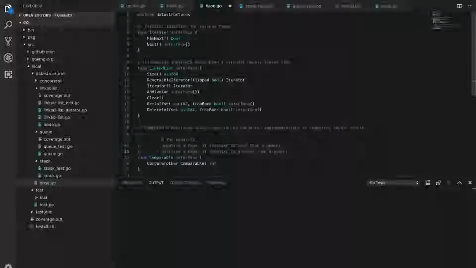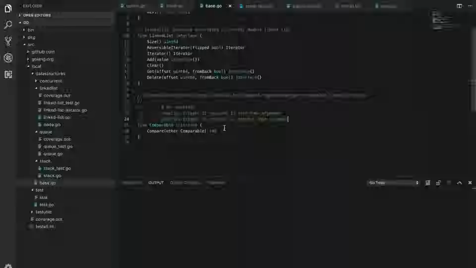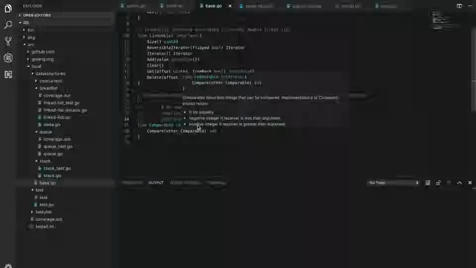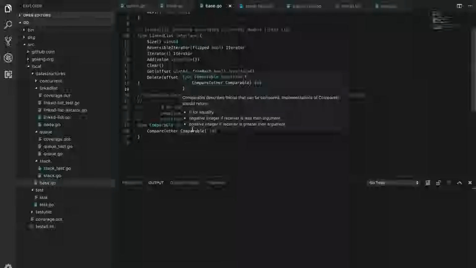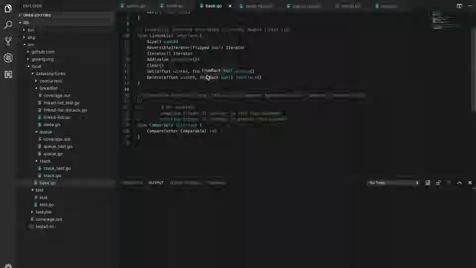Right. So yeah, this is basically, as I said, just shamelessly stolen from Java. And the method spits out a 0 if the two things are equal, a negative integer if the argument is greater, and then a positive integer if the argument is lesser or smaller. All right, great. So this is great. This is kind of a standalone interface anybody can be compatible with in their types. But how do we use this?